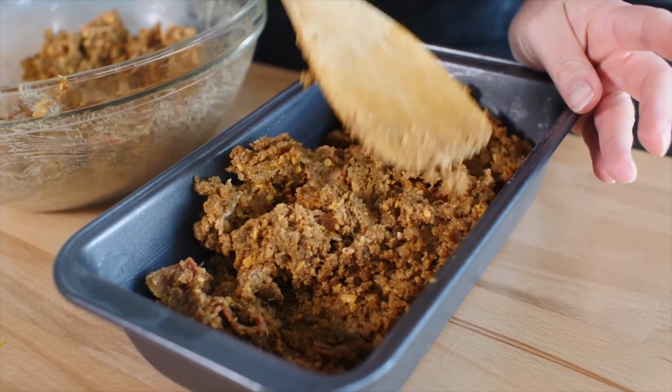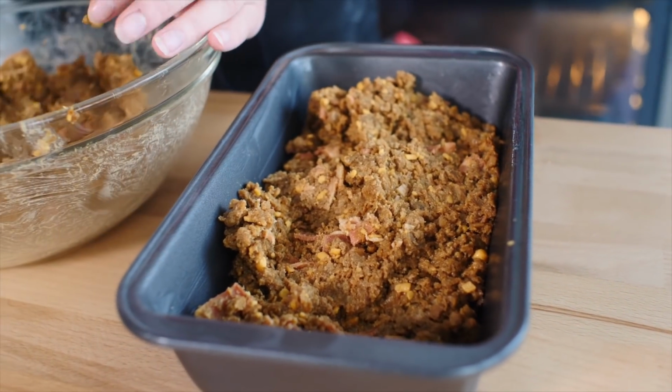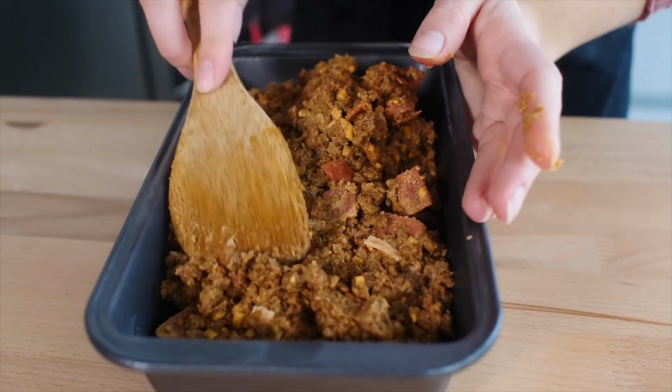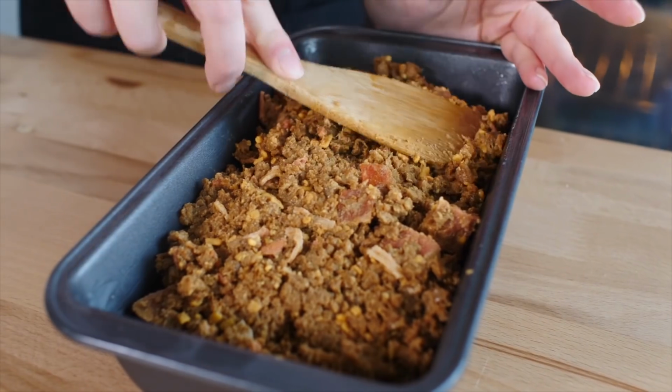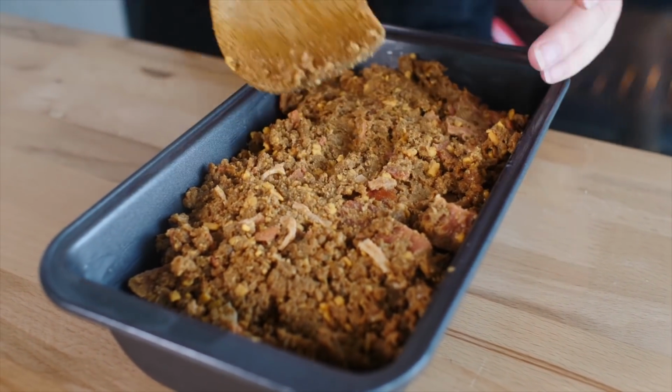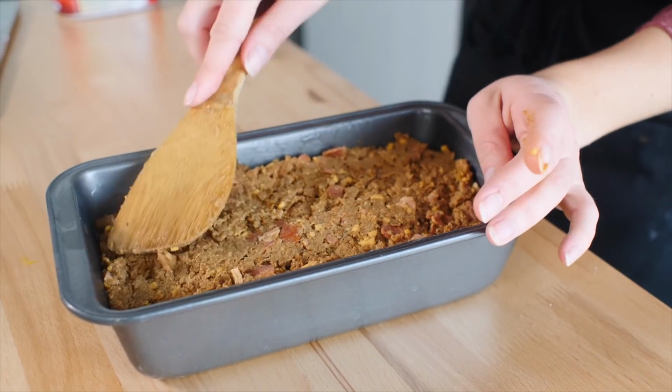The great thing that we don't have to worry about with a vegan meatloaf is that you're not going to end up with a soggy one, because you don't have a bunch of fat from the meats oozing out, which can often cause a very soggy meatloaf. So we don't have to worry about that. So we have that in our favor. It smells like burger vomit.